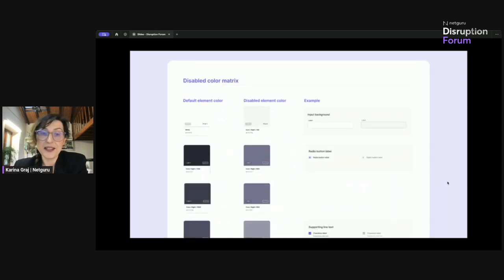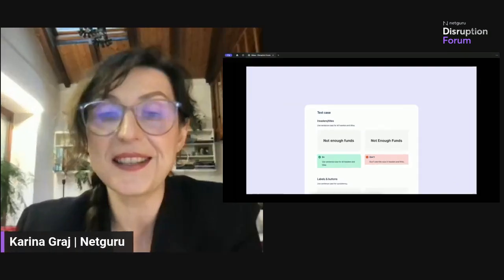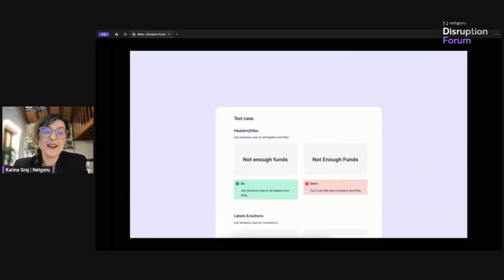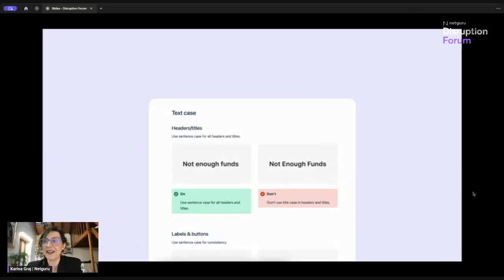It's a collection of design patterns so that designers working with it know when to use an error message versus info message or how to deal with disabled states. And it's a tool that helps designers write, so they don't have to worry whether to use sentence case or title case or how to format the dates. Bonus, we are working on an automated way for extracting knowledge from all these sets of guidelines, as well as proofreading the existing designs, but that's another topic.